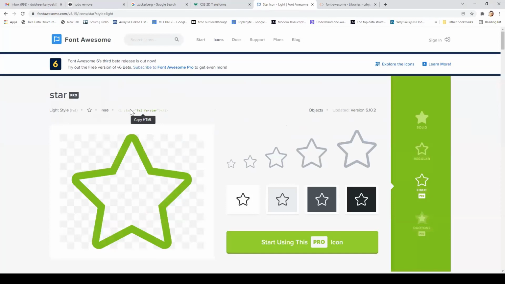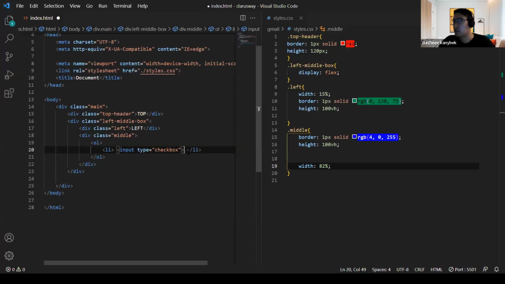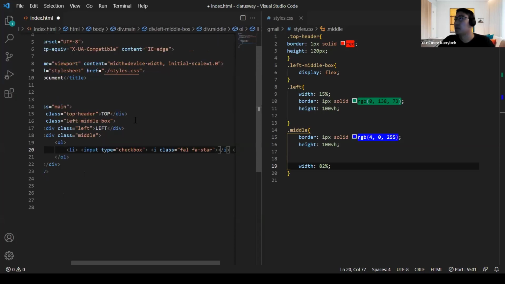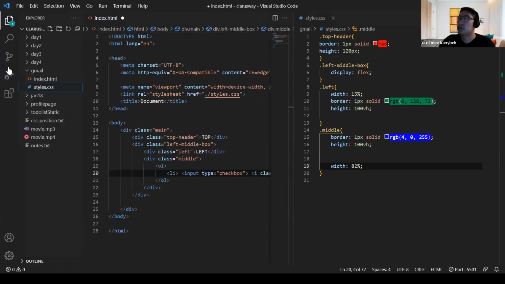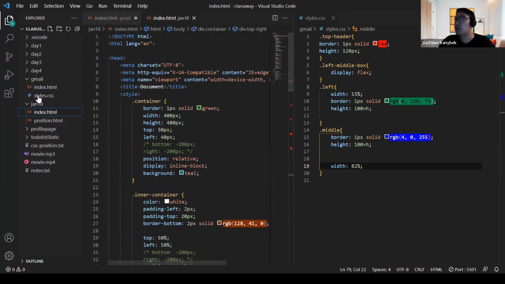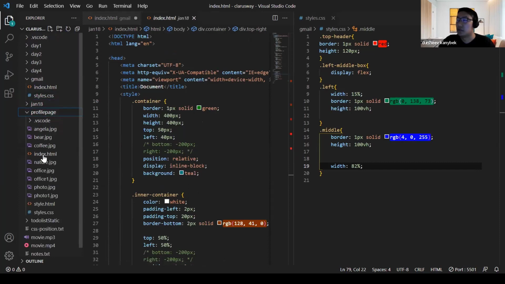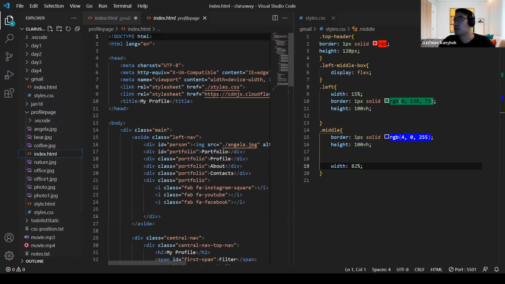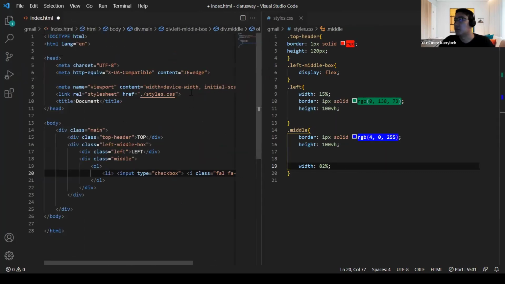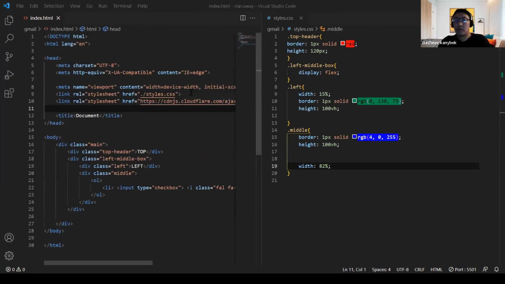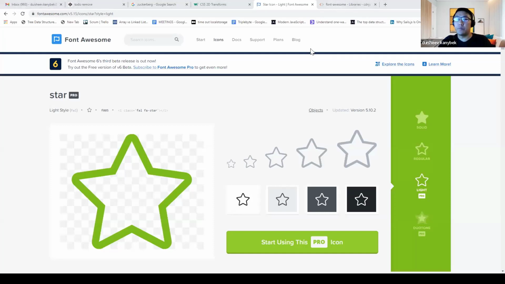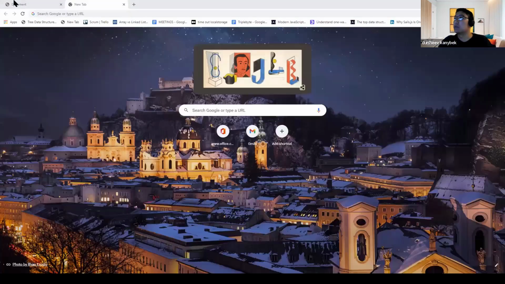All right, so let's pick this guy and put it here. And since we don't have the CDN, let's bring the CDN from old classes. We should have a CDN. I think last time we did it in profile, right? Most of the icons were coming from CDN. Yeah, this one. Control C. Let's close this part and put the CDN over here. Let's see how it looks. This page, not this page. I lost the page. It should be here.